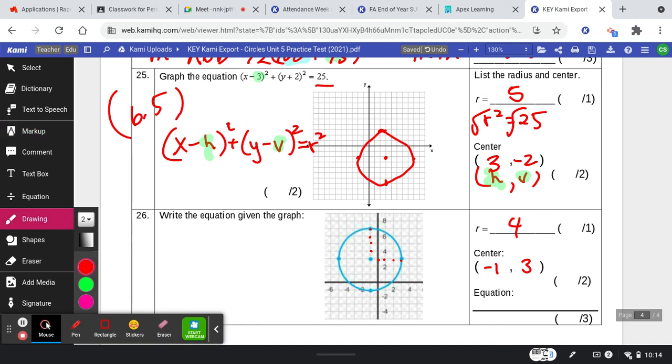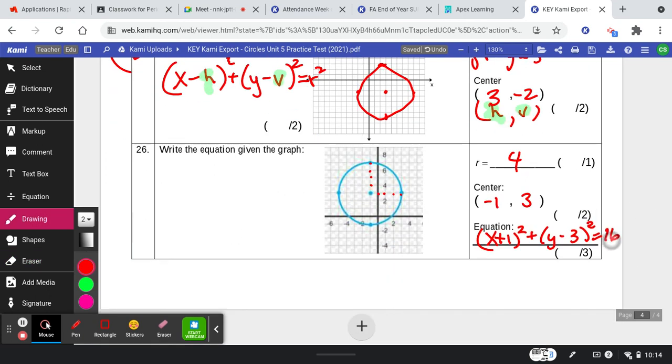So do you guys notice how she just said x plus 1? Because the formula goes x minus a negative 1 and turned into plus. It's the opposite sign. I love it. And then what's going to be for our y? Plus y minus 3 to the power of 2. Notice she said y minus 3 to the power of 2. And by the way, we say that as quantity squared in Math 3. And then this is going to be equal to r squared. So what's it equal to? You got it. Some people like to write equals 4 squared and then a step below, and some people just write equals 16, and it's beautiful.